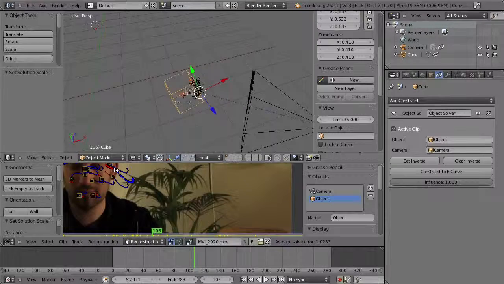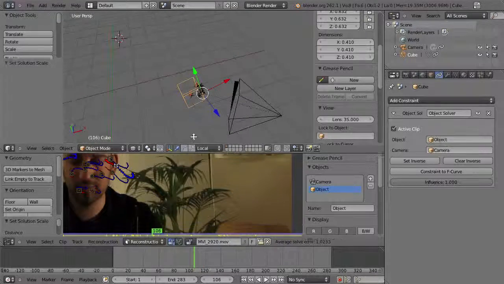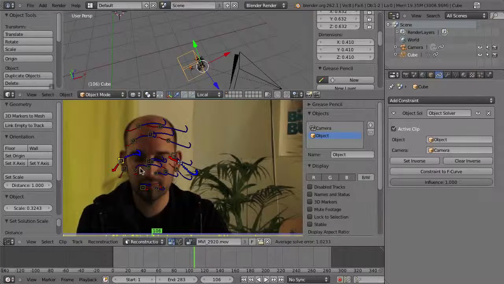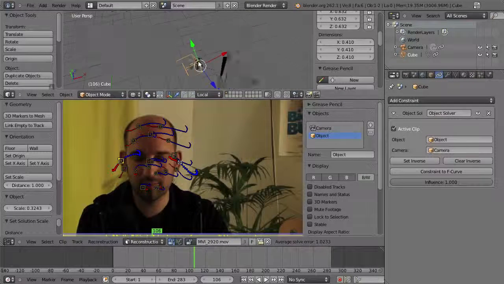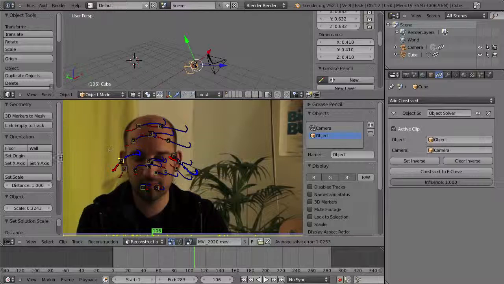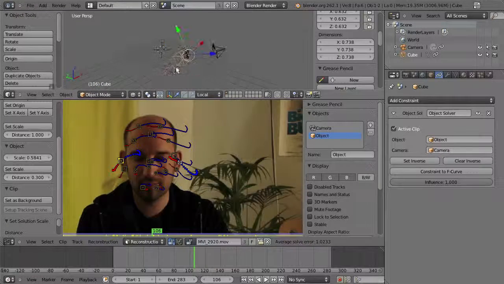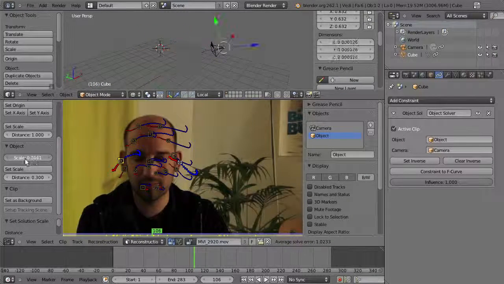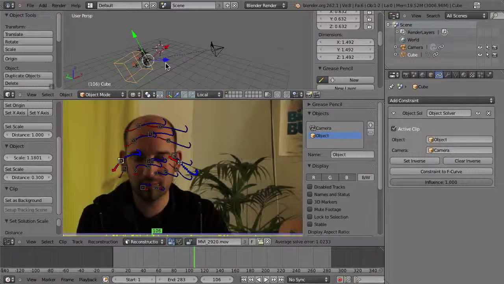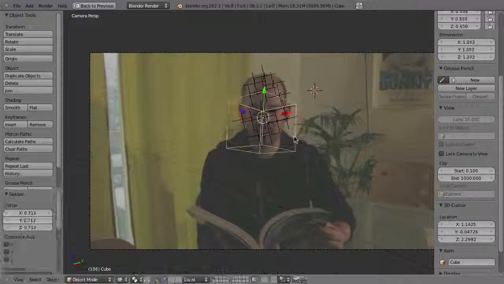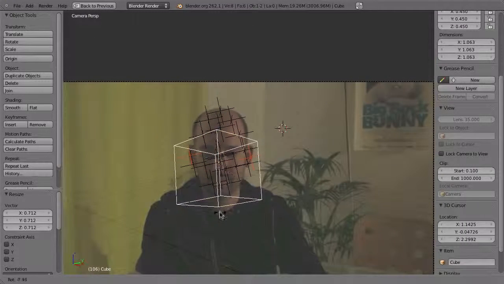So that has now set the scale to these 2 points, but you don't always know exactly the distance between these points. And even if you know that, it might not fit for some reason. And in that case, you can use the scale. And the scale factor here is like sort of a tweak mode where you can manually tweak the distance. And if you want to place the object at a certain point in your scene, then you can use the scale to, well, set an arbitrary scale for this object. Okay, but now I think it's just a matter of aligning this cube with my face.